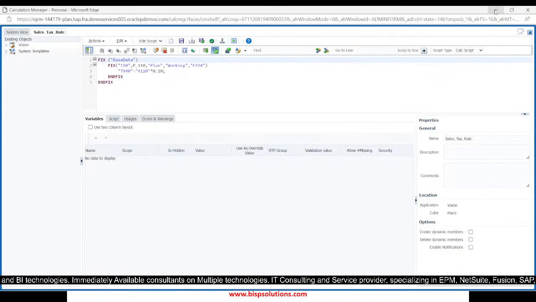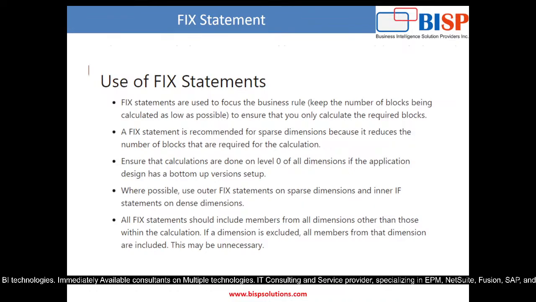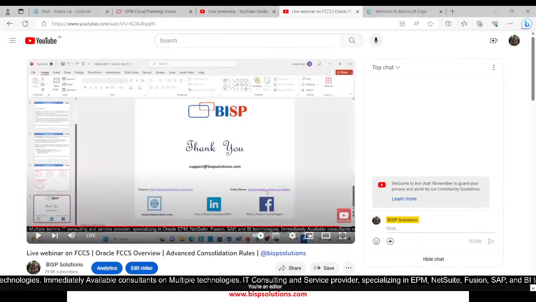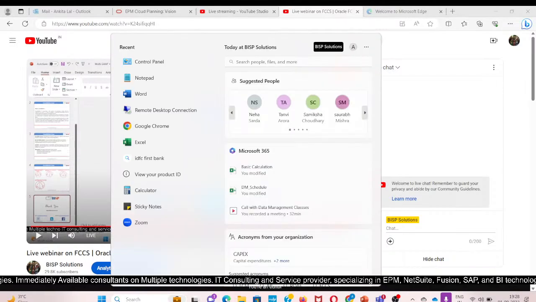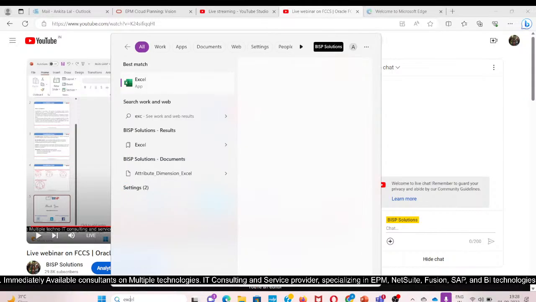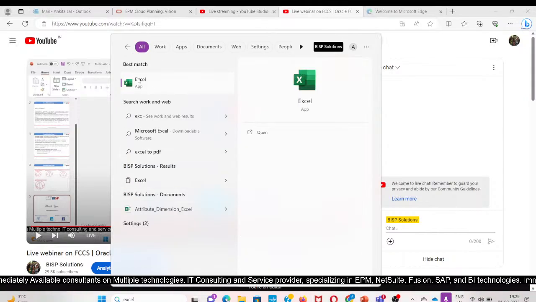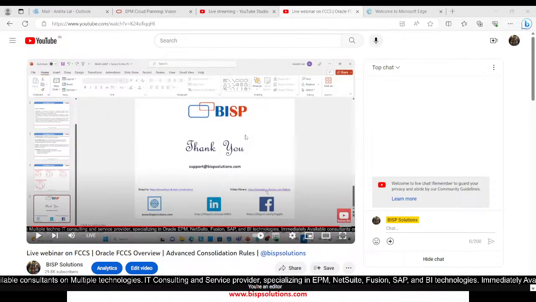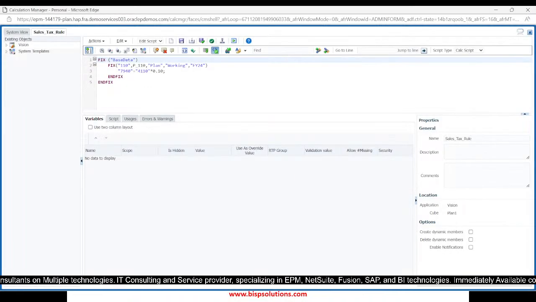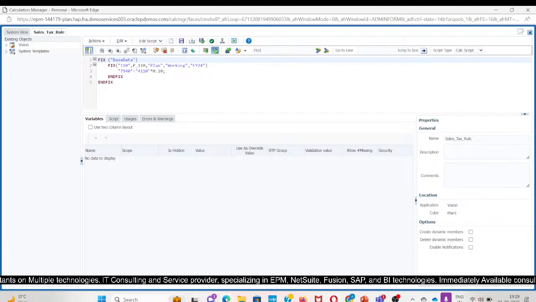Here I will be selecting Excel. It is taking some time to open the file.